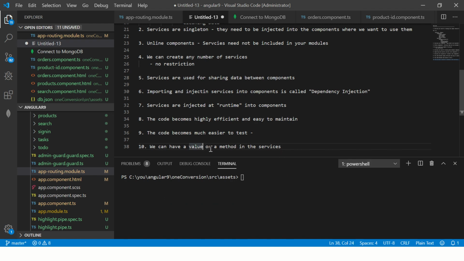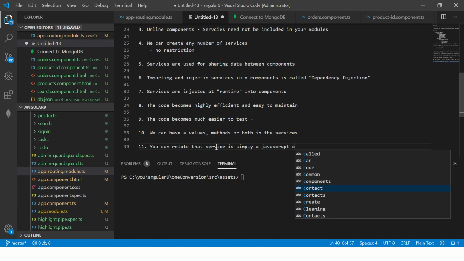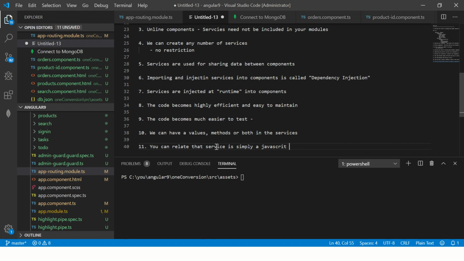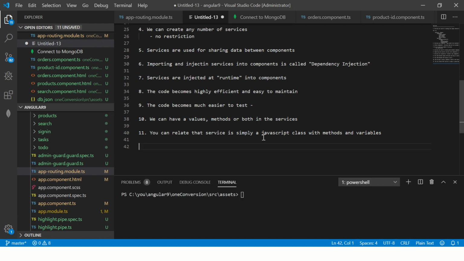We can have values, methods, or both in the service. You can relate that a service is simply a JavaScript class with methods and variables, right? So this is all about services.